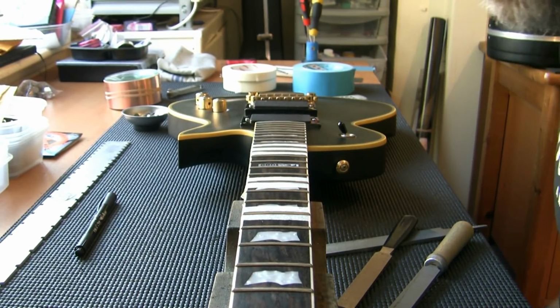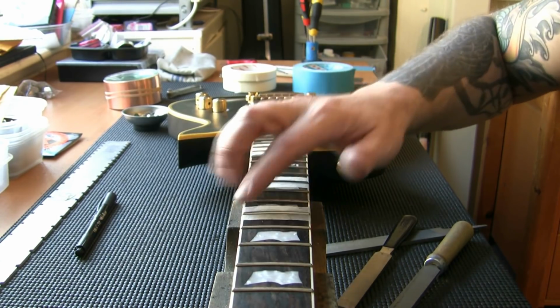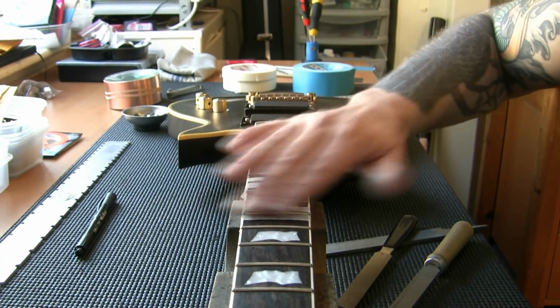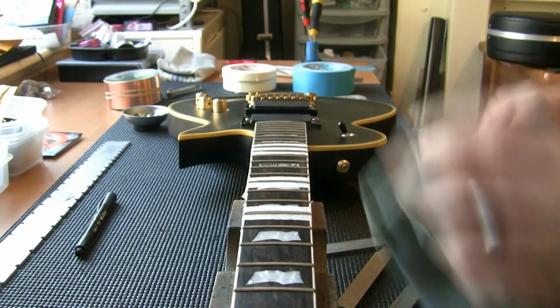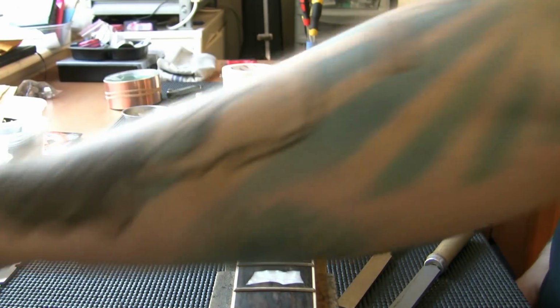And I am really quite pleased with that. I will take some super fine grit paper in a moment and I'll re-polish that. There are some very, very fine lines in there, but nothing that you would see with the naked eye unless you were really, really close up like me. So that is one done. Beautiful. I'm going to show one more.